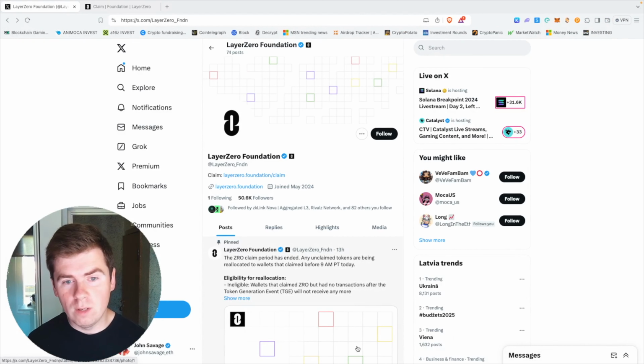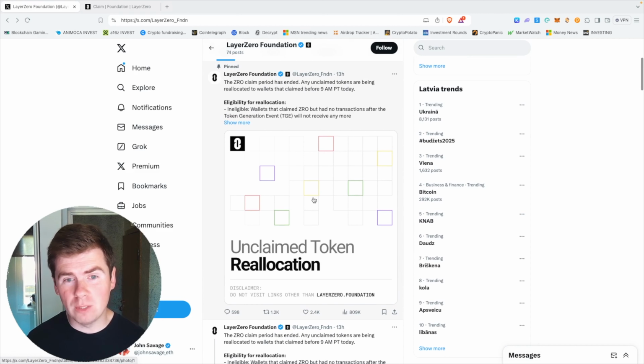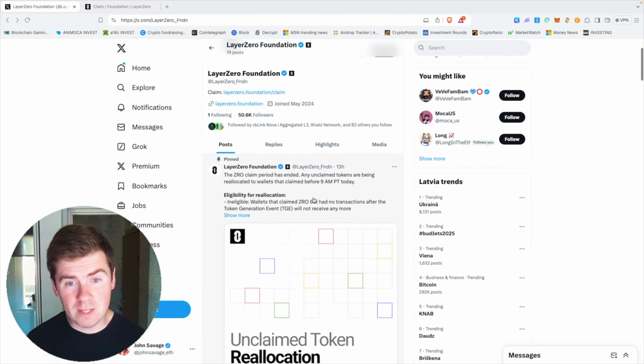Hey guys, so the new crypto airdrop alpha for today is Layer 0 airdrop number 2. This is basically unclaimed token reallocation. So if you have done, for example, a few transactions since the first airdrop, I have done like 2 or 3 or something like that, this means that you will most likely get an airdrop from the reallocation.